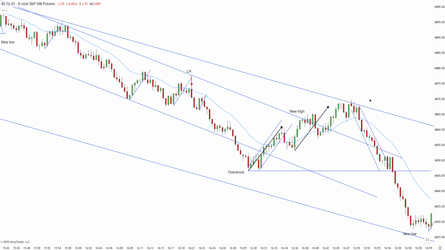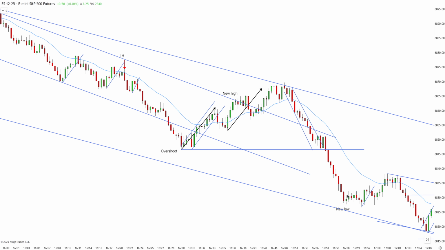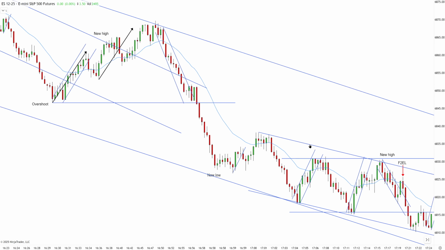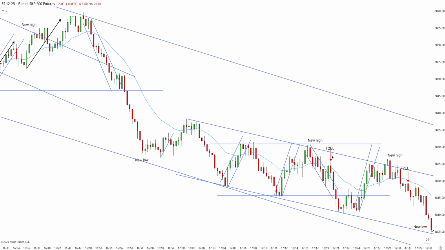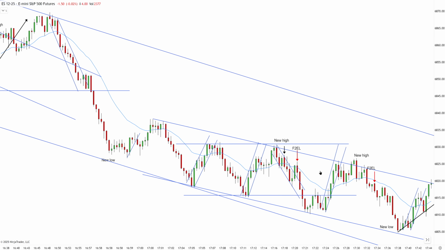Then we have to be patient here. There was nothing to take advantage of to test the new low, which is unfortunate because this would be a nice runner down. No good setup here. I decided to mark this failed second entry long. Even this lower high can be marked a little bit more aggressively if you're a more advanced trader. I wasn't fully trusting the price action just yet. I waited for the failed second entry long as the stronger trap.